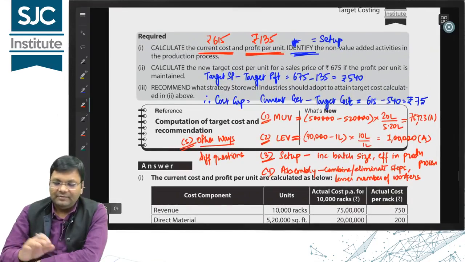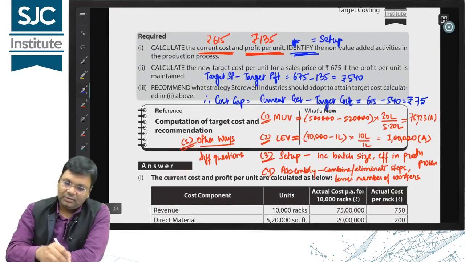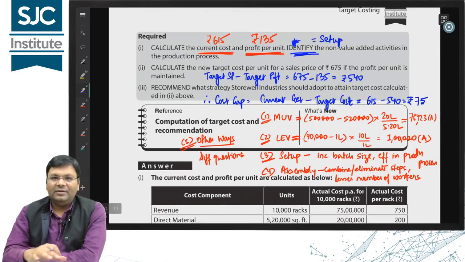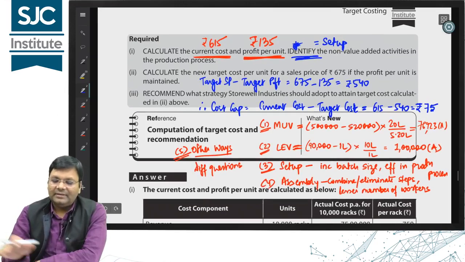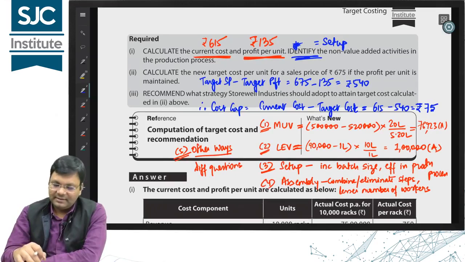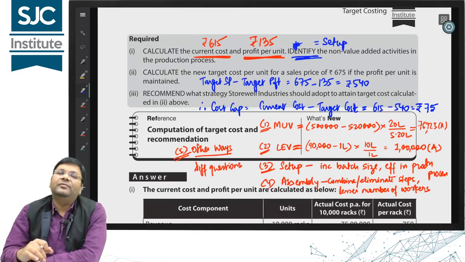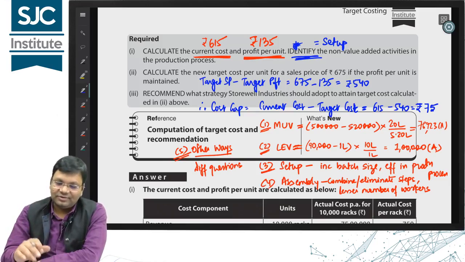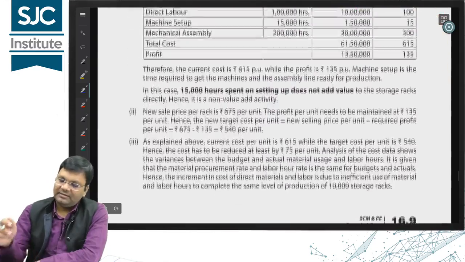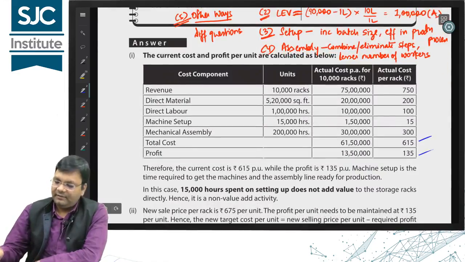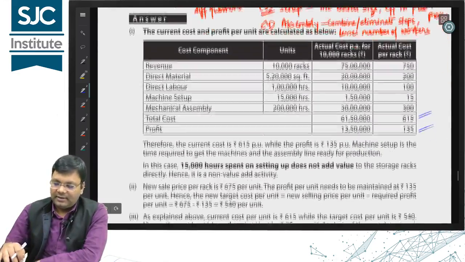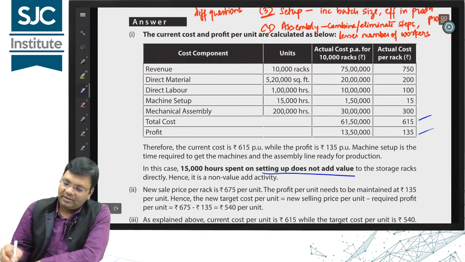Alright. So I will show you the entire working now. If you have written this in your exercise book with me, your sum is solved. If you have not written it, you should write along with me using your pencils. Okay. But whenever you get time, I usually say right after the class, you should again fair it in your exercise copies. So first part is 615, 135. Okay. Then setup time does not add value.